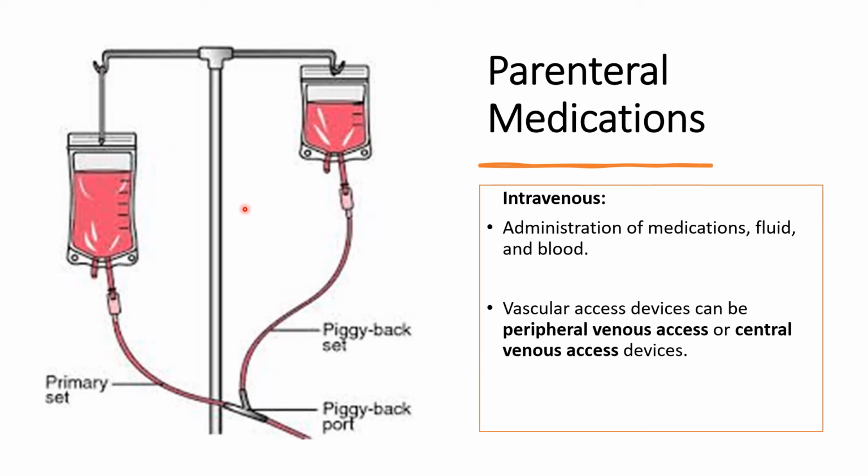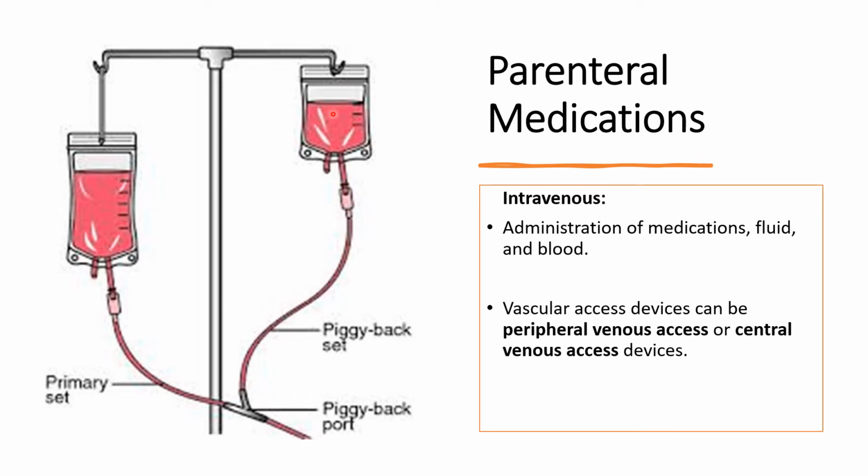One common method of administering IV medications by gravity is using the piggybacking system. In this system, we have two bags of medication. One bag is higher, the other one is lower. Notice the extension that allows one of the two bags to be lower. By physics, the liquid that is going to pass first is the bag that is higher, and this is called the secondary bag, the secondary medication, the one that is higher and is going to pass first.